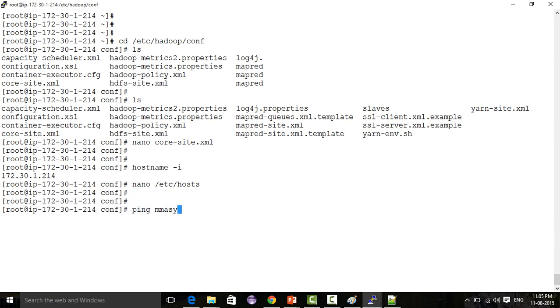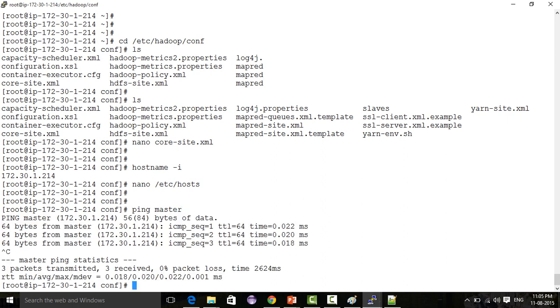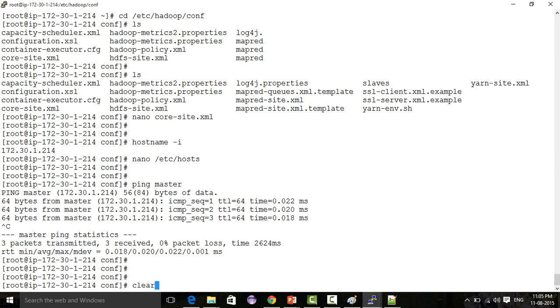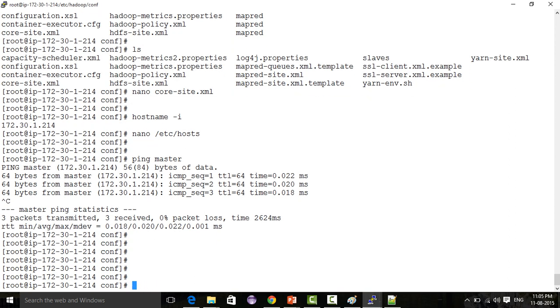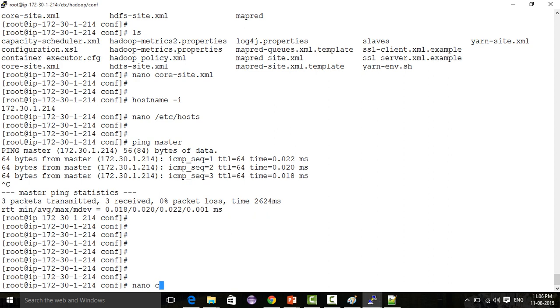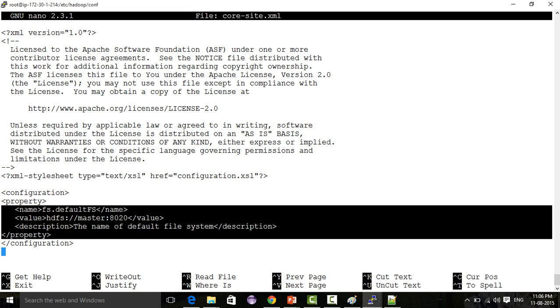Now when I ping master, it is a known host, because we are creating an alias for this node, so wherever I put master, it will consider this machine as the node. So in core-site.xml, we added the configuration entry fs.defaultFS.